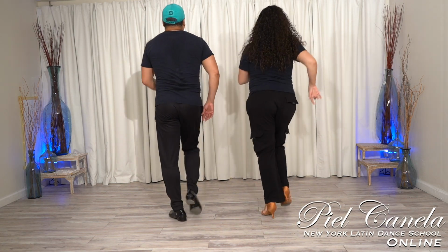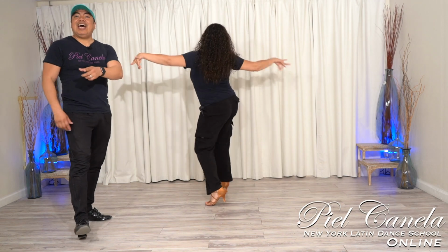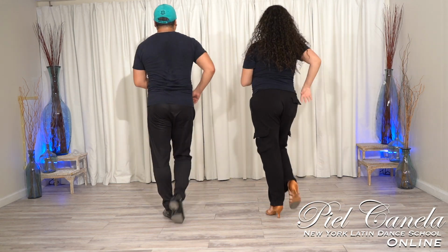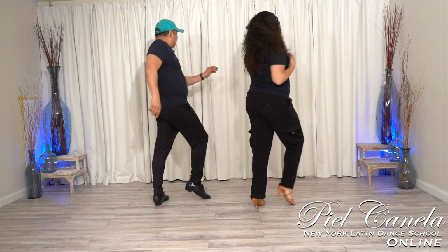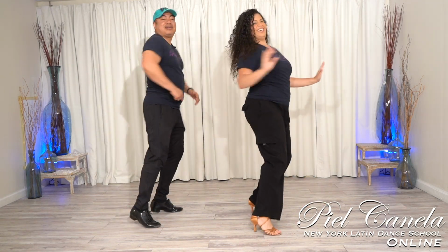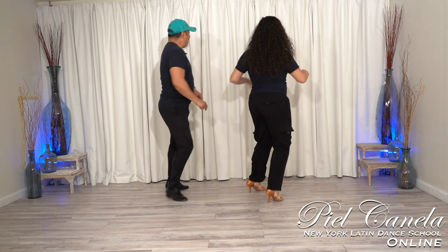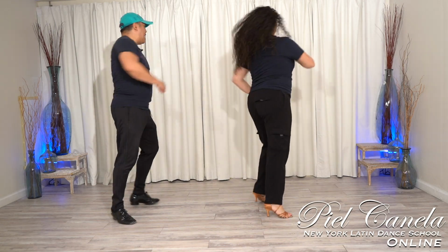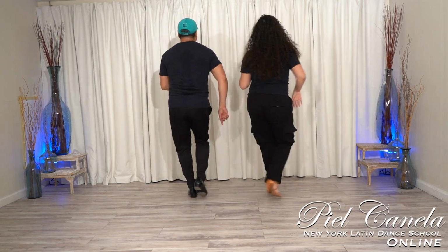Let's do it again. Right turn. Yes, keep going. Yeah, did you get it? I hope so. Right, basic, one, five, six, seven. Here we go. Don't forget the right turn interrupted by the side basic. Don't forget to shift your weight and a left turn all the way around. Back to basic, five, six, seven. Ready? Here we go. Right turn into the side basic. The triple tap, the side to side, two machos, and the left turn to put it all together. Five, six, seven. Ready? Go!